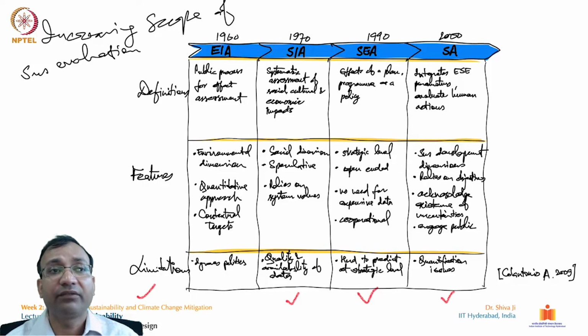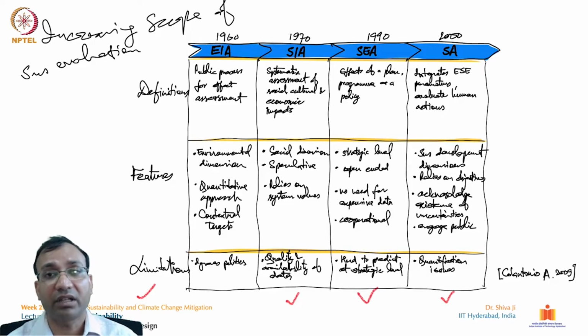The main features: it focuses on the social dimension. It is speculative in nature, does not provide precise, accurate, and repeatable results, because it is quite subjective in nature. So the results are a little bit subjective in the output also. The selection of targets and thresholds relies on system values and political objectives rather than scientific criteria. The last one: primary, secondary, cumulative and deadweight effects are difficult to calculate and measure. Well, there are some shortcomings also, but the best part is that at least these kinds of tools started so long back, almost 50 years ago.